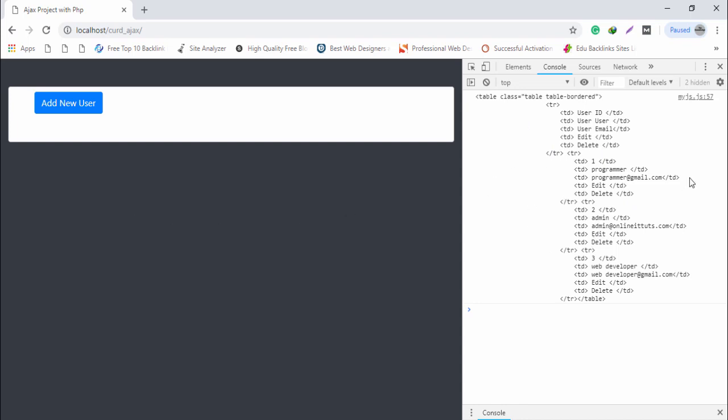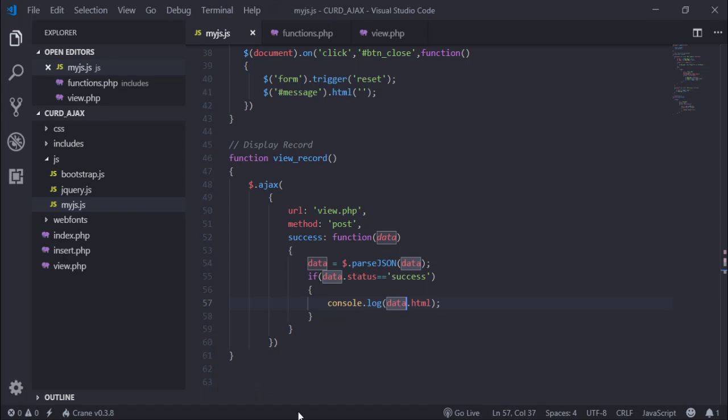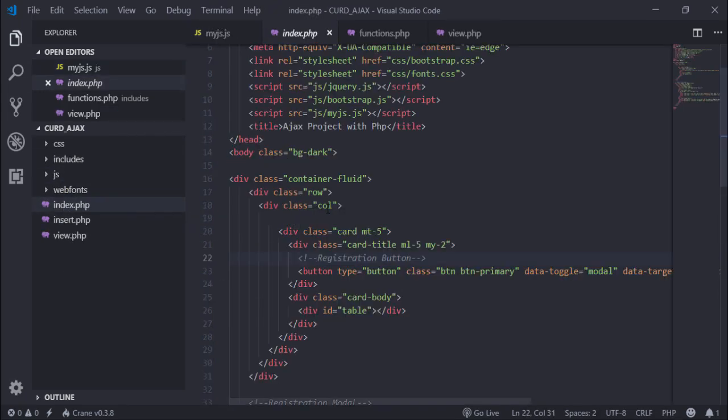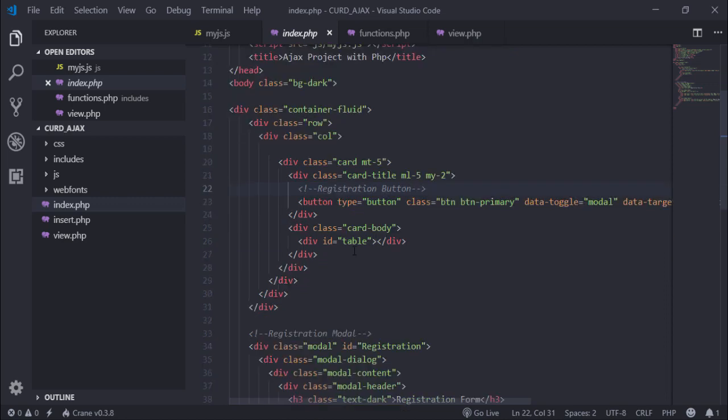I want to display this record on this page. So I go to my code editor and I have assigned the ID inside the index.php file. Where is that table? Okay, I want to display the record inside the card body section. So I will target the table ID to display the database record.